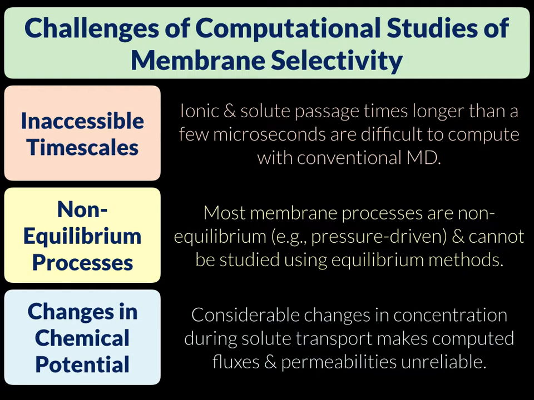In recent years, in my group, we have been using forward flux sampling to study membrane separation. Forward flux sampling is suitable not only for accessing really long timescales, but it can also be used with non-equilibrium integrators. And because of the way that it works, it results in minimal changes in concentration within reservoirs, as we will discuss.